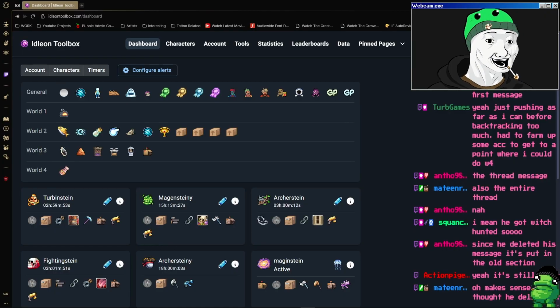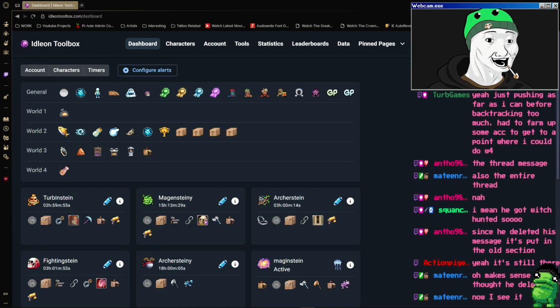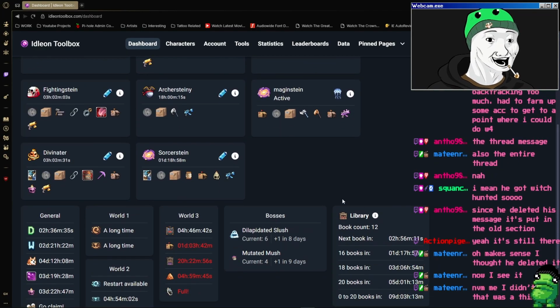What is up, YouTube? Will39 here, back again for another IdleOn account review, this time for TurbGames, who is looking for some guidance. They pushed through World 4, approaching World 5, and they're looking to pump the brakes, see what they're working on. So we're happy to provide.